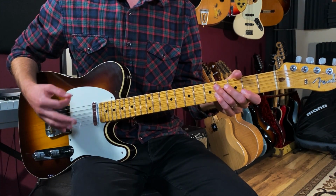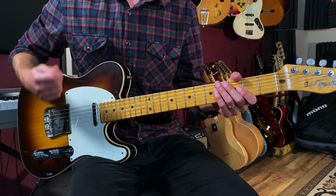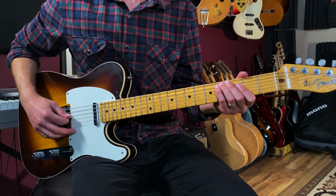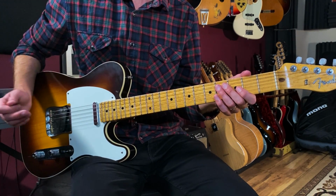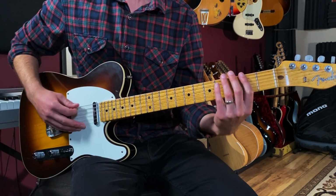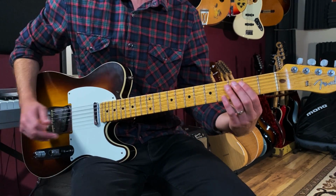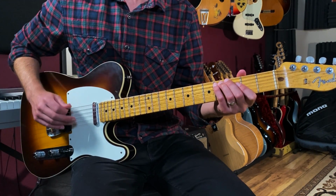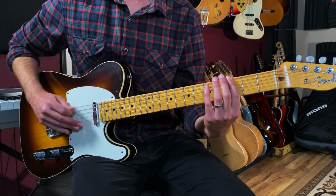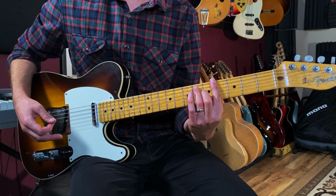1, 2, 3, 4. So that's the chord progression that's going on when he's singing Born Under a Bad Sign. But the guitar line is going. So that's our lick there with the open E, then the pickup again. Then alternate. Then in the 4th bar, we walk up with this bass line that goes. And that's moving us into that G sharp 7 chord.